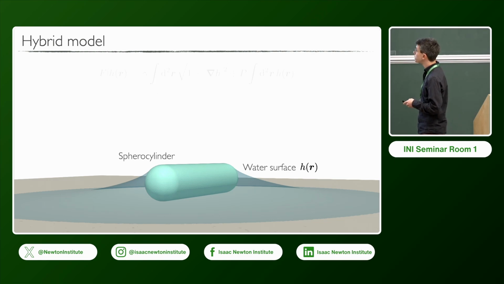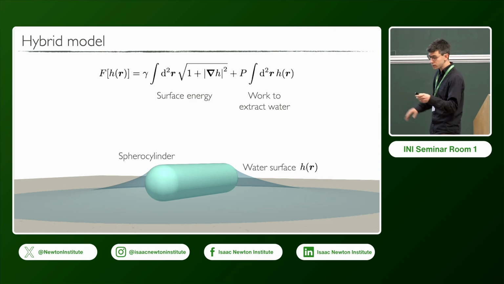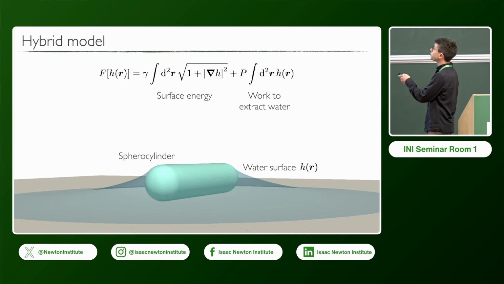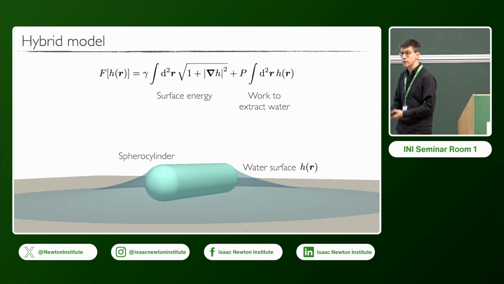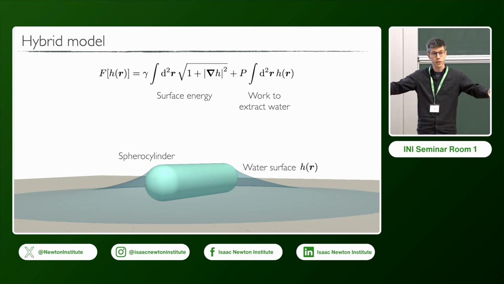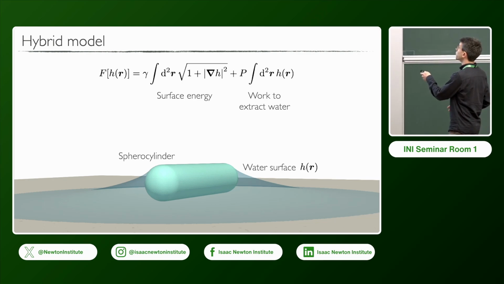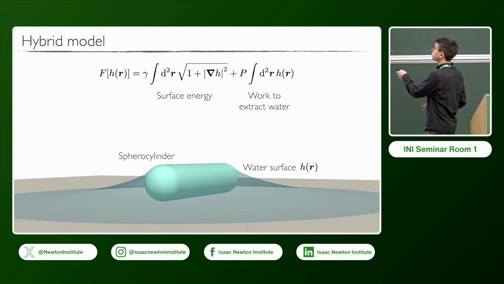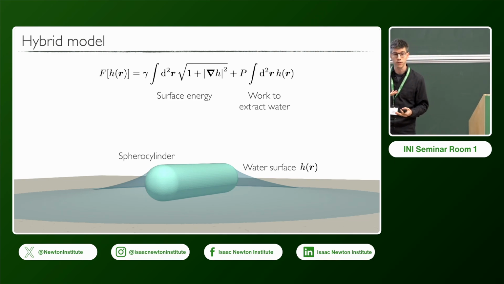And so then what we do is we write down the free energy for this height field. And we say the energy comes from surface tension. I pay proportionally to the surface area of this interface. And then there's another cost, which is the cost of extracting water from the substrate. Because essentially these bacteria live on a hydrogel. And the hydrogel is very hydrophilic. Extracting water from it is costly. And this comes at the cost of this osmotic pressure P. And so this is the cost of extracting water and forming these menisci that are above the substrate.